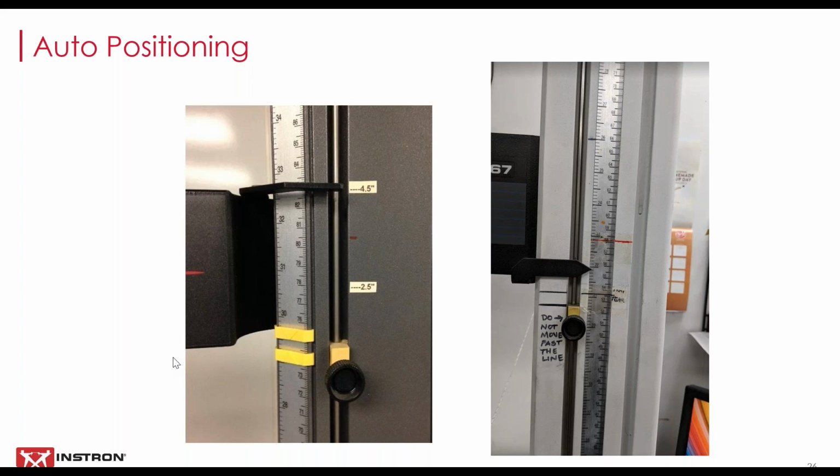We always have creative customers with good ideas, and they've come up with their own ways to address this, such as you can see labels here, where they've added manual labels to the system column, and they use these to remind users to put the crosshead into a specific position before they start the test, or even not to move the crosshead past a certain point to make sure that they don't damage something. This can work for systems within a lab if they're all labeled correctly and the labels are followed consistently, which means that the users need to understand the purpose of the labels and follow them. But it leaves a lot of room for error. And of course, this doesn't transfer to systems in other labs.